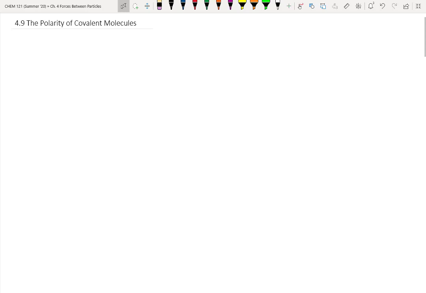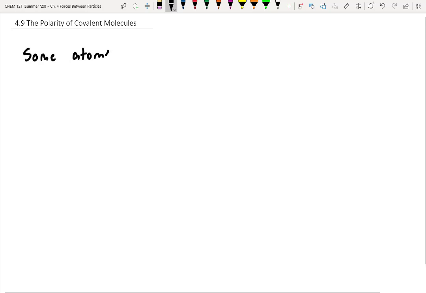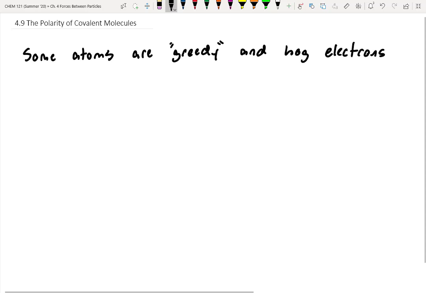All right, so in this chapter, we've talked about a couple of different topics. One was Lewis structures, so predicting the layout of atoms within a molecule. And then in the previous video, we talked about molecular shape. Today, what I want to do is switch gears a little bit and talk about electronegativity. It's kind of weird to think of it this way, but some atoms are greedy. Some atoms are greedy and they hog electrons. Greedy isn't the scientific term, but I feel like it's a pretty good term to explain it. Some atoms just don't like to share, and that's a good way of describing electronegativity.